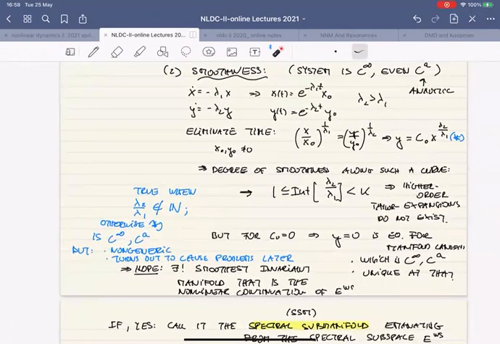There's one exception to this argument: when lambda 2 over lambda 1 happens to be an integer, then you can differentiate this function infinitely many times, as many times as you want. So this argument is true when this is not a natural number. Otherwise, this function is C infinity or even analytic. However, that is a very non-generic situation. If you have the slightest inaccuracy in your parameters or in the system, then immediately it's not an integer, and you have finite differentiability. Once again, when lambda 2 over lambda 1 is an integer, this is just x to some integer power, which you can differentiate as many times as you want, and after a while it becomes identically 0. So it's even analytic because it has a finite Taylor expansion itself. But that is very non-generic, and under the slightest perturbation to your system parameters, that will go away.